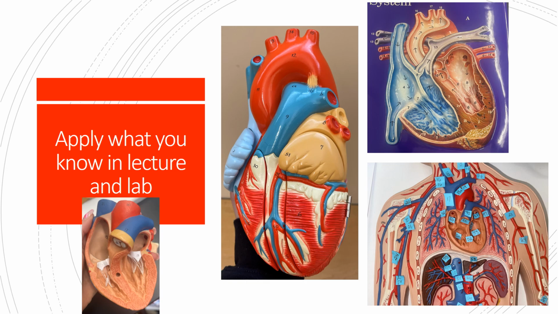When you are in lecture, you're going to see that there are images of the heart in your textbook. Go through and compare and contrast. Work your way through the flow of blood through the heart. So merging it all, applying what you know, and then merge it between classes. So if you know this for lab, then turn around for lecture, boom, you know it for lecture, and vice versa.